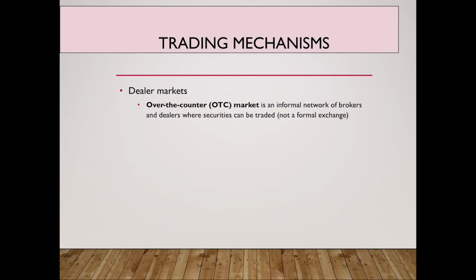Examples would be NASDAQ. NASDAQ is actually a formal exchange, but it has over-the-counter market transactions, and we'll discuss NASDAQ in more detail shortly. And then we also have the bond market being an over-the-counter market. We're going to discuss all of these in more detail on the following slides.